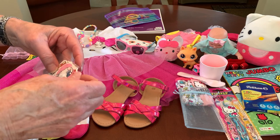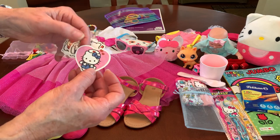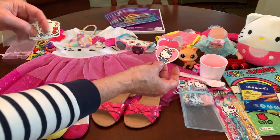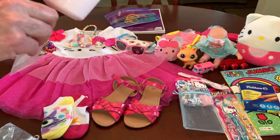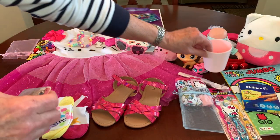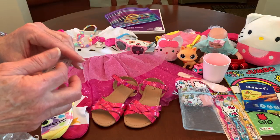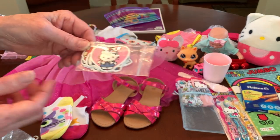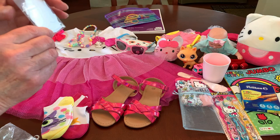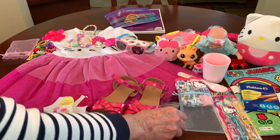If she has a window, she can stick them on a window or a glass, or she can put them on her cup. You know what? I might even stick one on her cup. Yeah, I think I'm going to stick one on her cup so she knows that she can decorate things other than paper with these Hello Kitty stickers. I think I put a dozen in there.